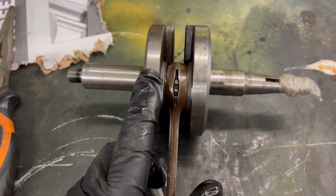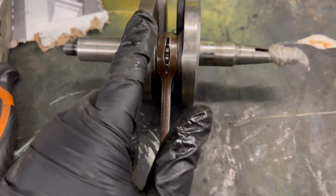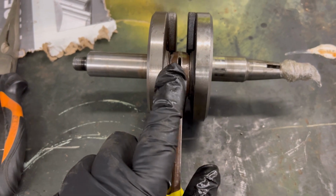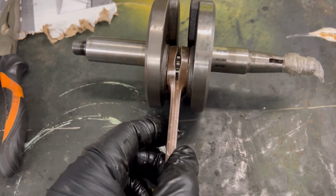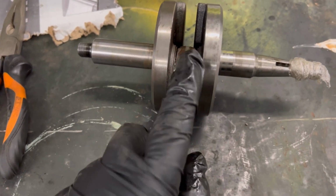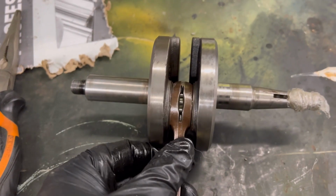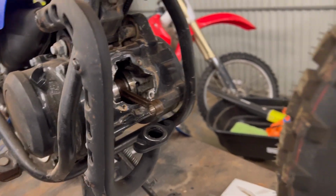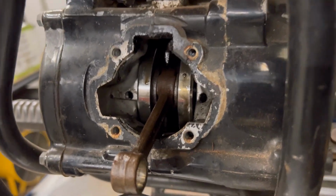What you want to look for on the crank when you're looking down is if there's any bluing or discoloration on these two here, because if you do see any discoloration or bluing, what that means is this bearing in here is getting hot, and that's called a hot spot. So that means that this is either on its way out, too tight, whatever. So looking at ours in there, there's no hot spots, but what I am noticing is the oil.